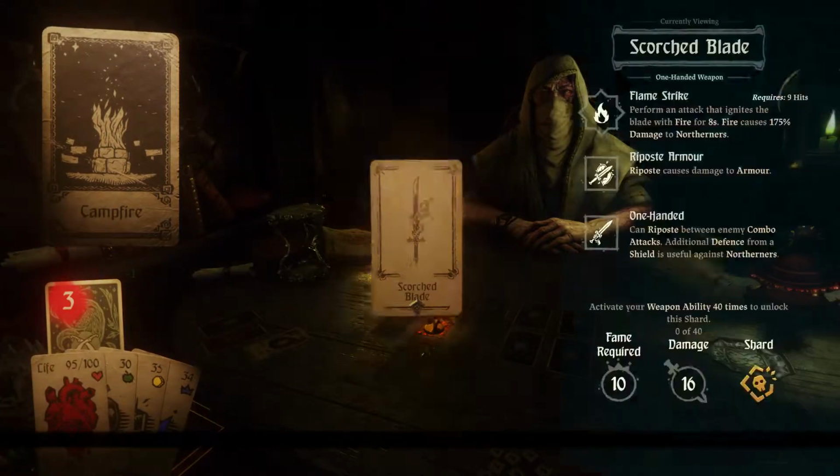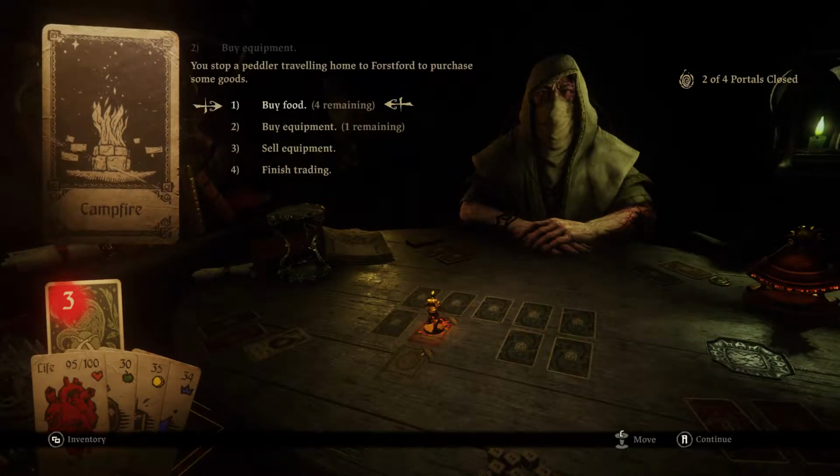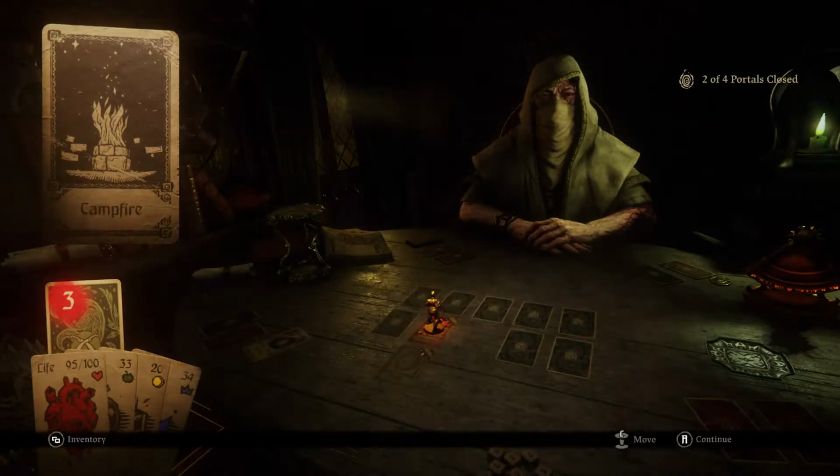Let's see. Scorched Blade. Ooh, not a bad weapon, but I think I'll stick with Thonar's Talons. But I will buy a little extra food to make up for what I just spent.